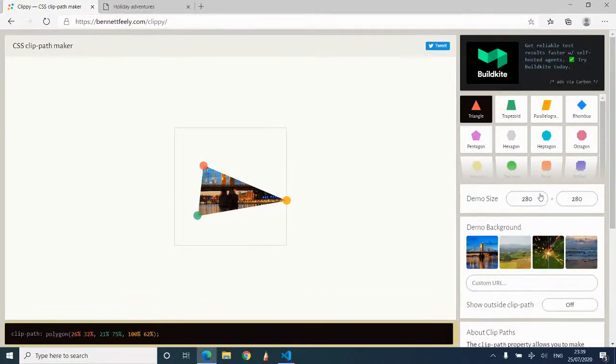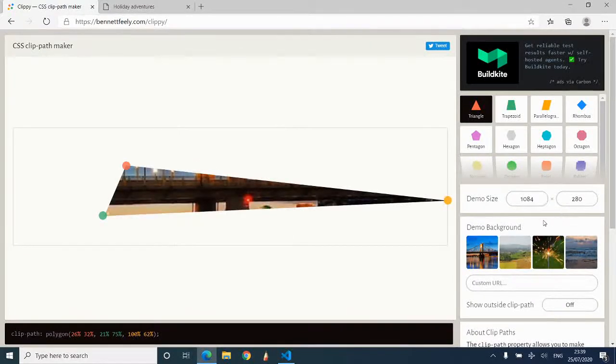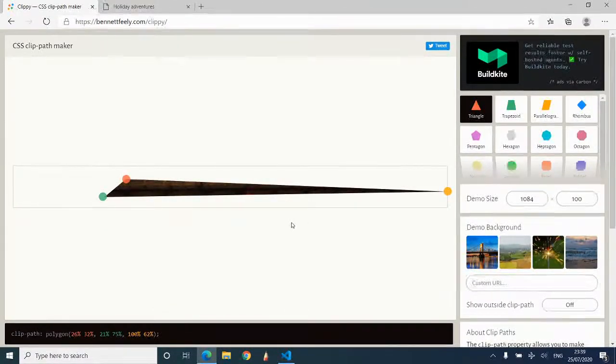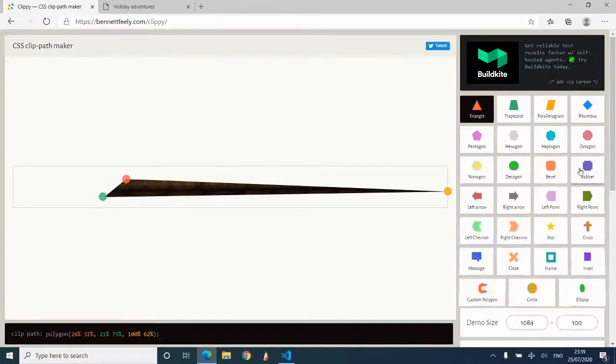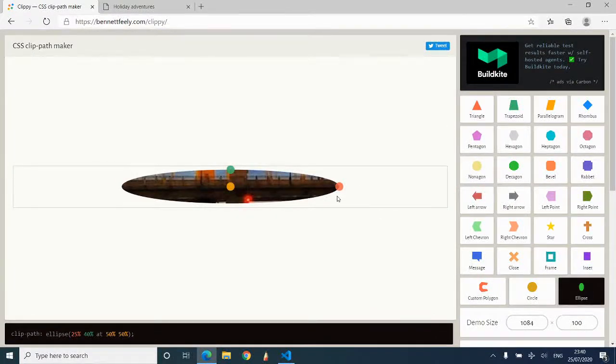So what we need is a curve. Before we do that, I'm going to make this as big as possible. Let me just say 2000. Okay, the largest width is 1084, so I just make that 100. We just want a small height. Okay, so we need to find a curve, and I think the best one is Ellipse, because the other one is circle. I don't want circle, yeah, Ellipse.